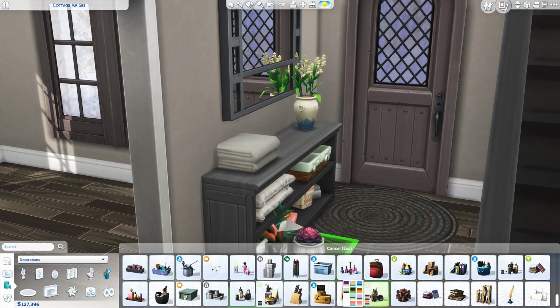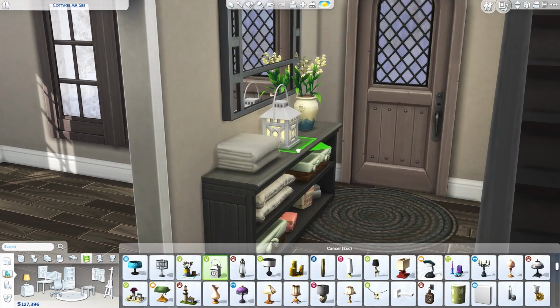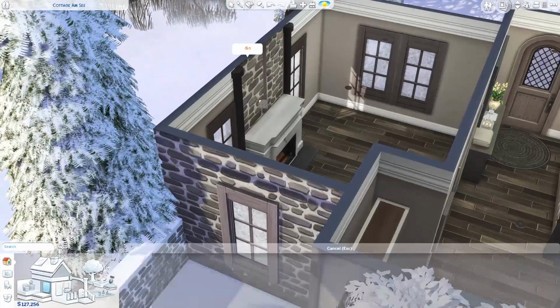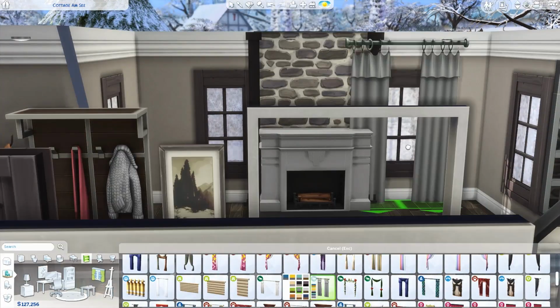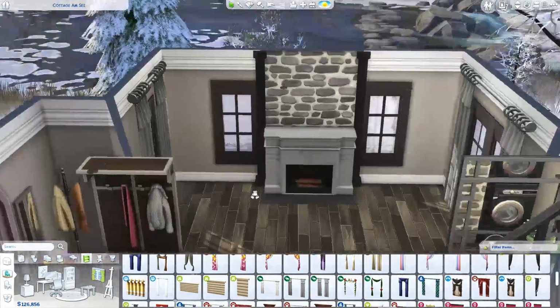And then we got this mirror that came with Seasons above it. It's such a pretty mirror, but I did have to use the move objects trick to be able to place it at a more reasonable level because it places so high on the wall that I don't think Sims could actually see themselves in it if they were going to look in the mirror.